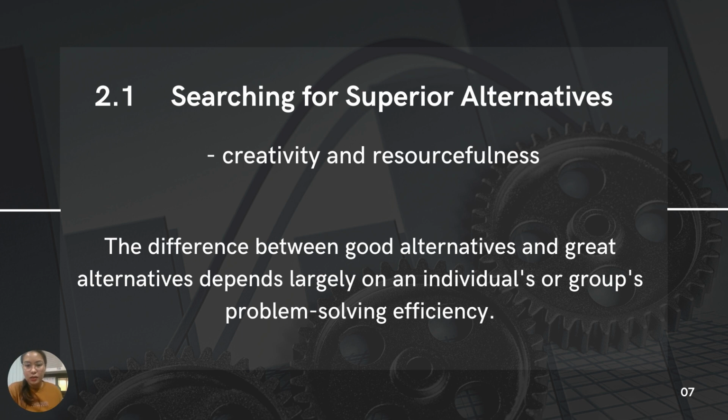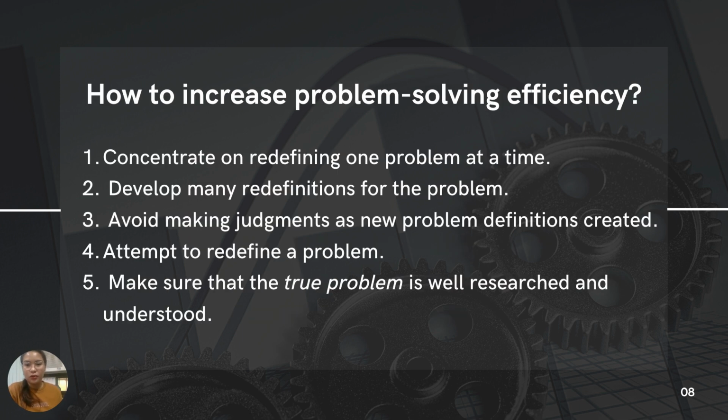Okay, so is it reflected here? Okay, here. So first, concentrate on redefining one problem at a time. One at a time only. Number two, develop many redefinitions for the problem so that you can extract what the meaning or the core of the problem is. Okay? So redefine. Develop many redefinitions.